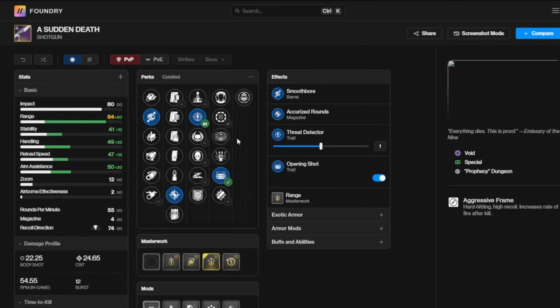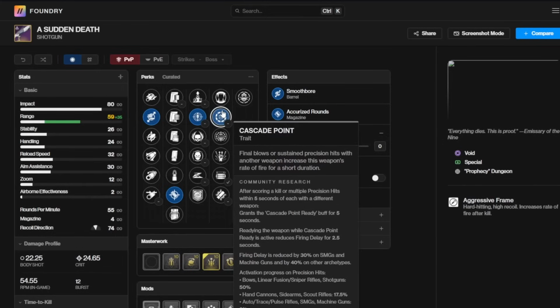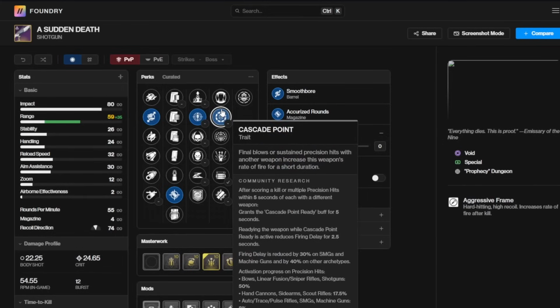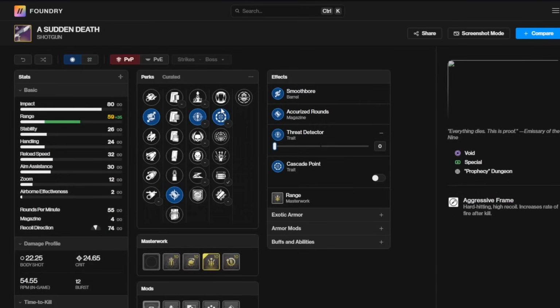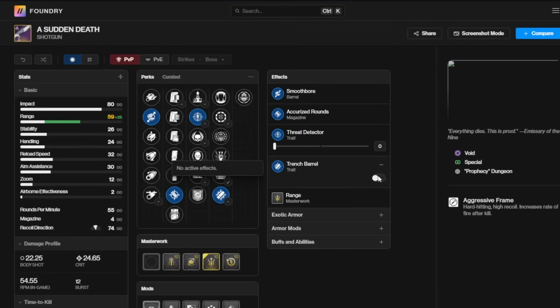As for the PvE side of things, I believe this is our first energy aggressive frame shotgun to have Cascade Point, and aggressive frames are okay with Cascade Point. They pretty much are similar to rapid fires with Cascade Point, however they do slightly less DPS for a decent chunk more total damage. It also has Trench Barrel, but I would recommend using Trench Barrel on a kinetic weapon because you would pretty much only use this perk with Tractor Cannon if you're using it for DPS.